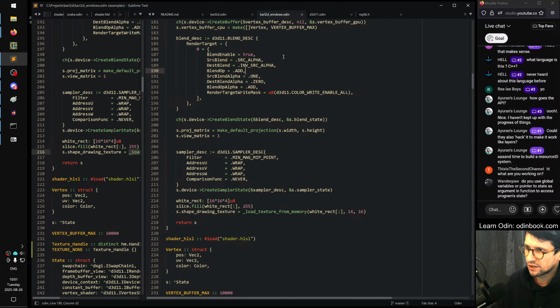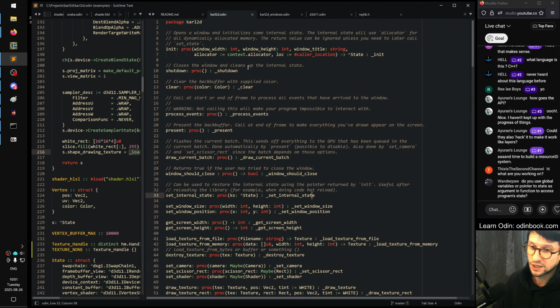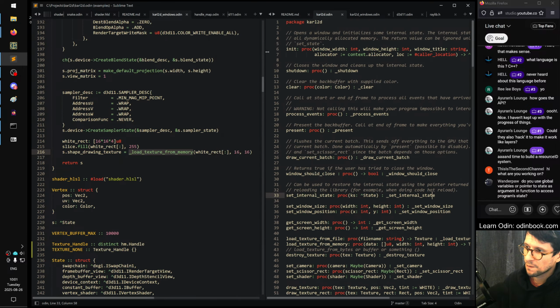I use that in some other places, but I think it depends. That's an API design question more than anything, especially if you're making a library. Do you have a state pointer you pass everywhere or not? In this case, I want it to be easy and nice to use, so it's a bit annoying to do that. But if you're doing something more like a utility library, then maybe you would have a state that you pass everywhere. Right.